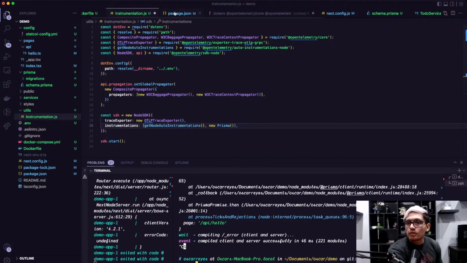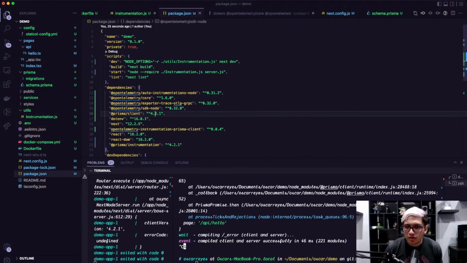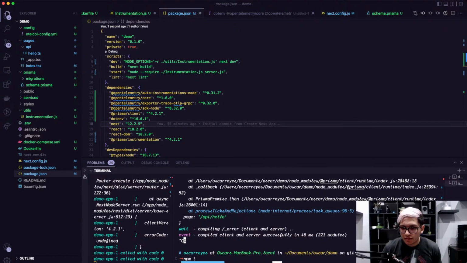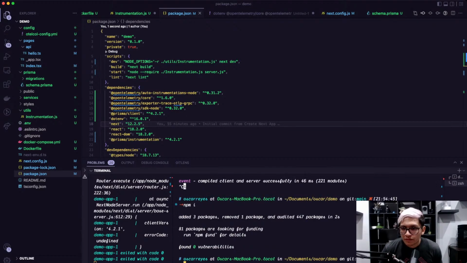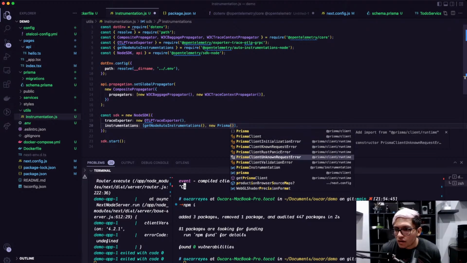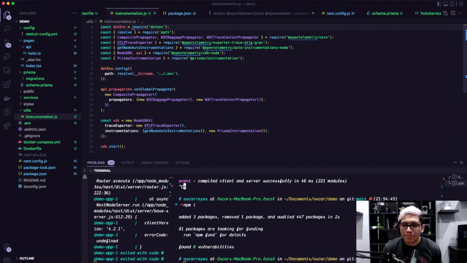Let's go back to the package and remove the faulty dependency, and then do npm install. Okay, let's go back to this Prisma instrumentation. That should be the one. Okay, let's start it again.